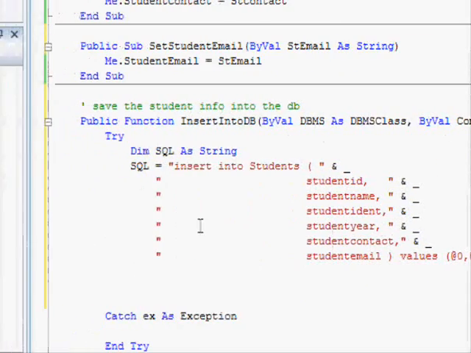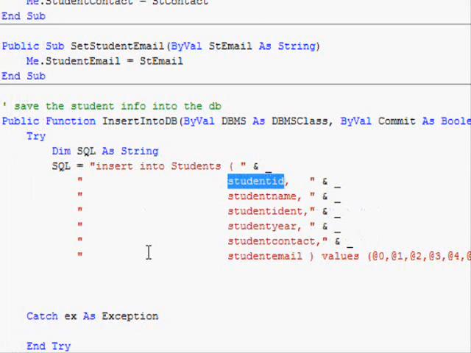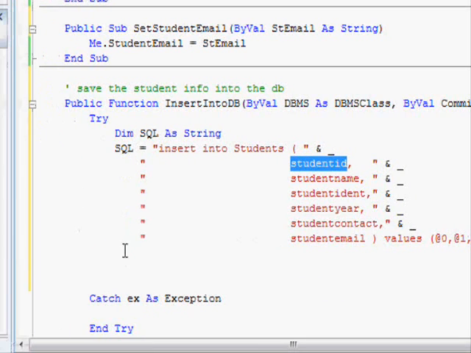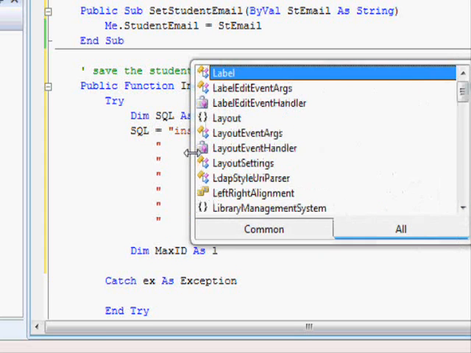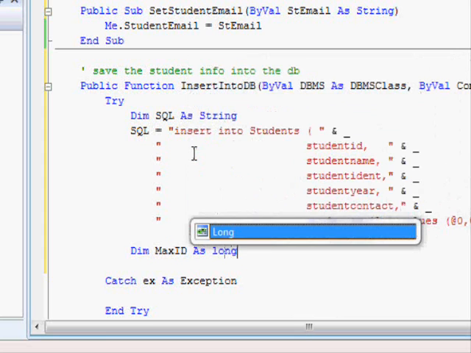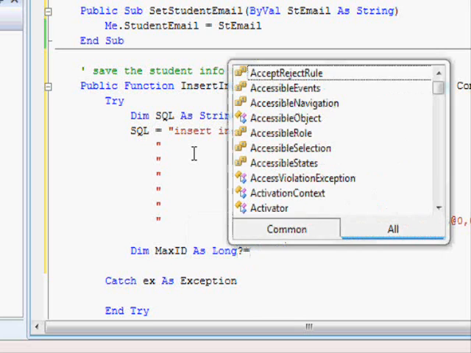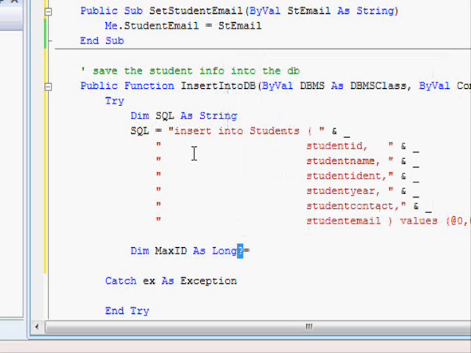Insert into blah blah blah values blah blah blah. Okay, so now we need to have a student ID. Now the problem is, how do we get the ID? It's gonna be like this: dimension max ID as long question mark equals.